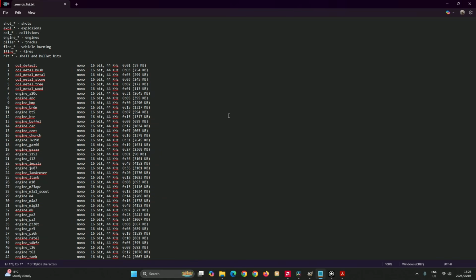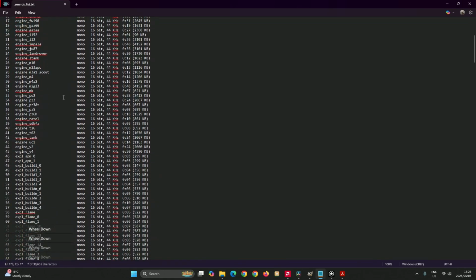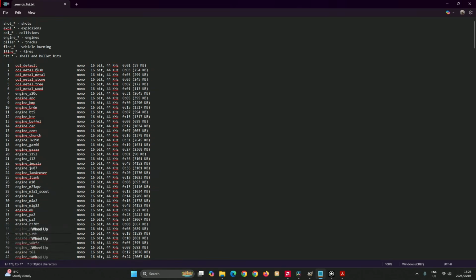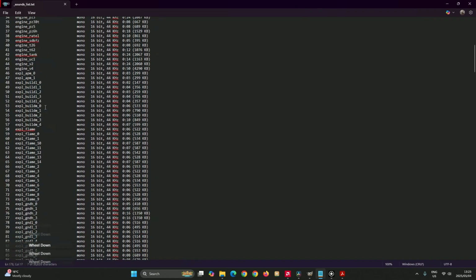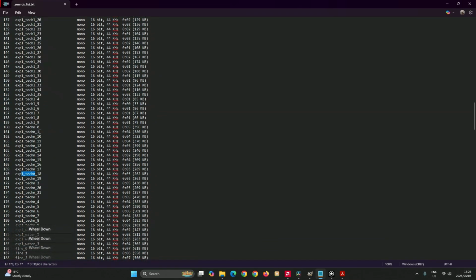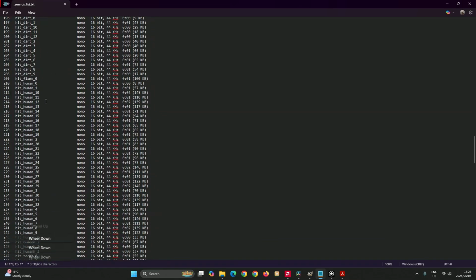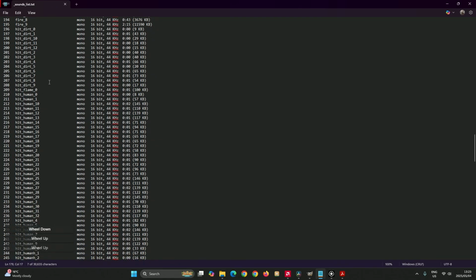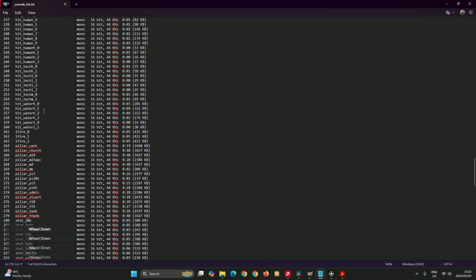Then it'll give you a rundown of all the sounds that are available in the game that you can replace. Here's collisions, here are the engines, here's explosions, and then fire, we've got hit dirt, that's when a bullet hits the dirt, or hits a person, or a vehicle, or the water.